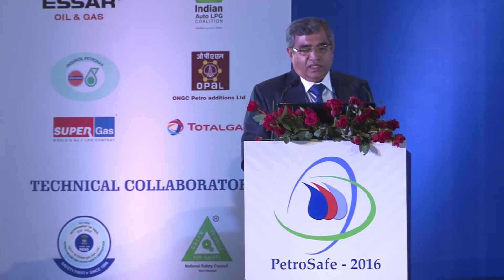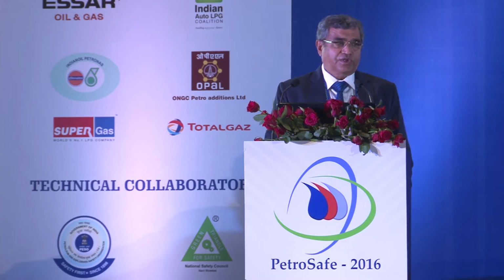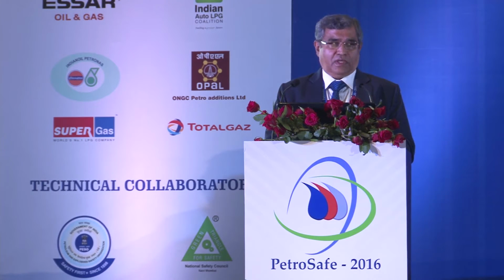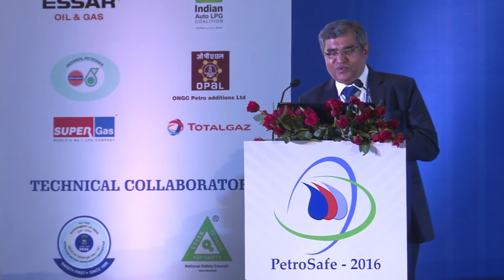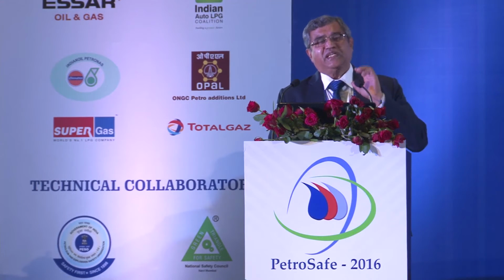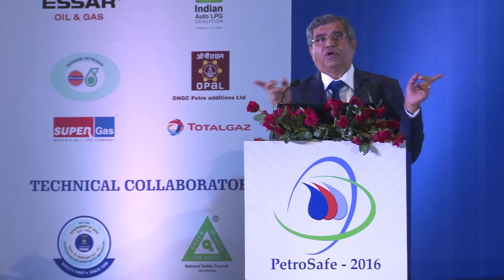And this is something that we need to address for the operating phase. Let us say the water table drops. Now this I'll explain a little more, so I'll just take a few seconds to explain this. This is important because if, let us say, the water table drops, then the containment principle of a cavern is affected and you could have the product leaking out.